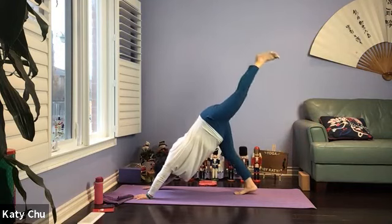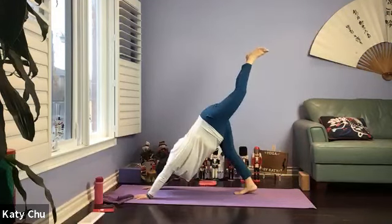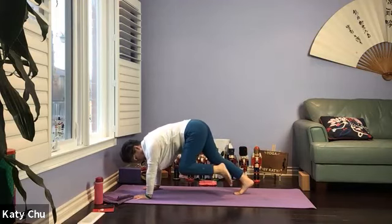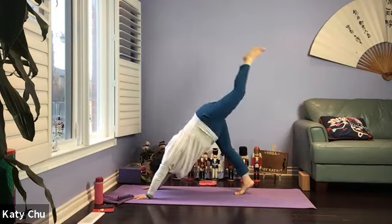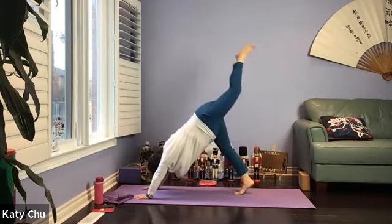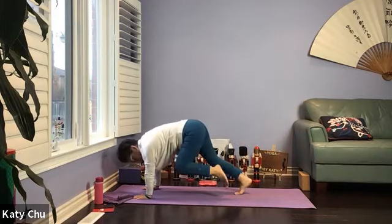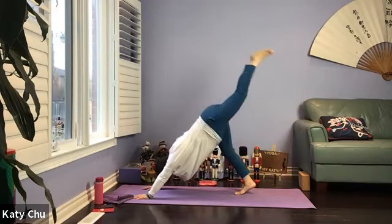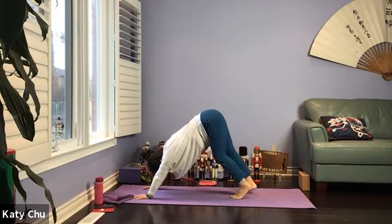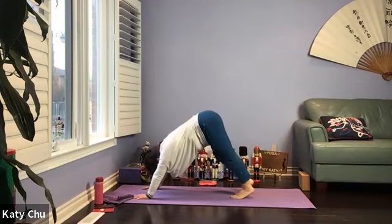Right foot down, left leg up. Three legged split. When you're ready, left knee to the outside of the left elbow for three, two, and one. Slowly, slowly release. Alternating, bending your knees.